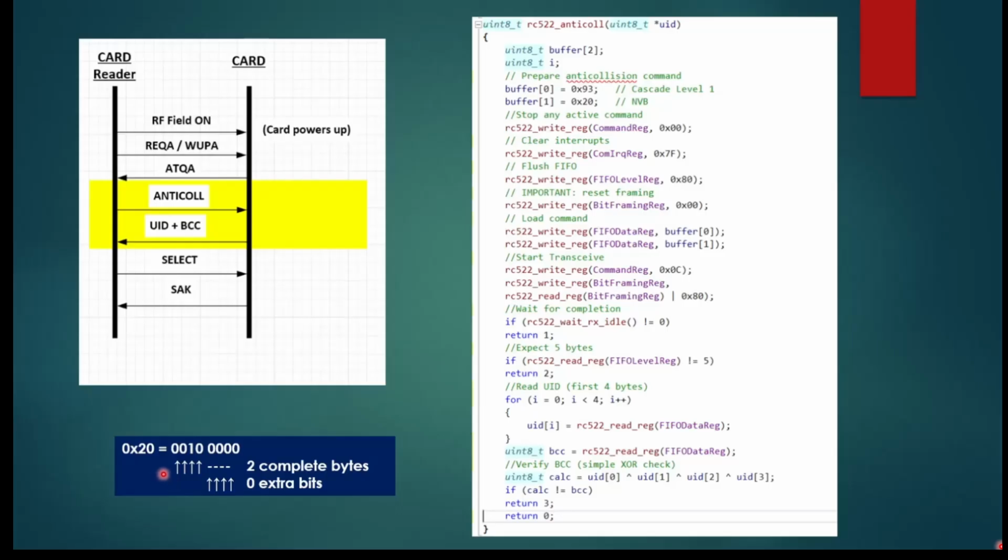So here what we're saying is, hey, we're going to send 2 bytes. So basically we have 1 and 2. First byte is the command, and the second one is the number of bytes that we're sending.